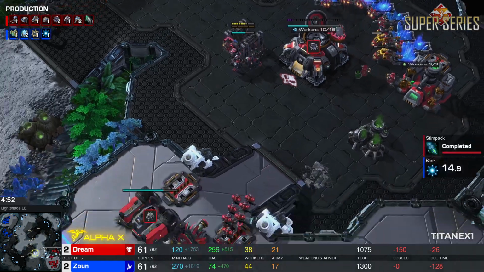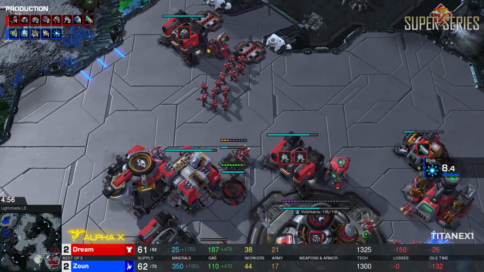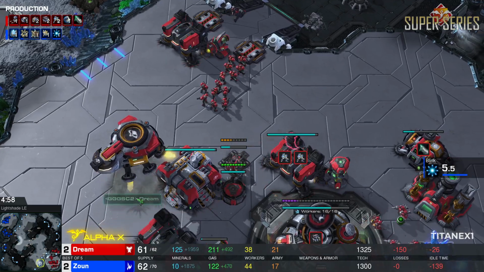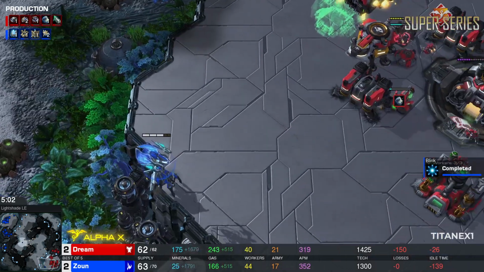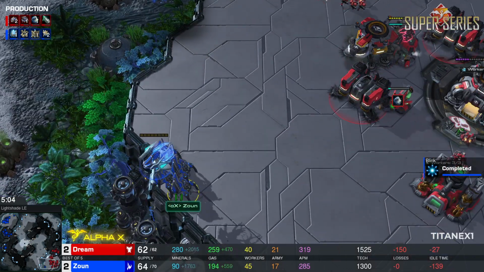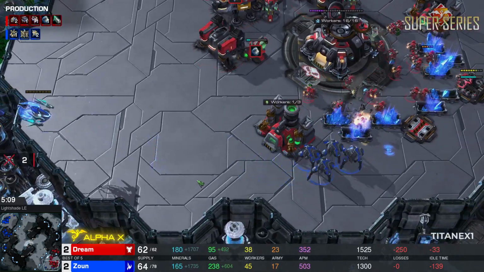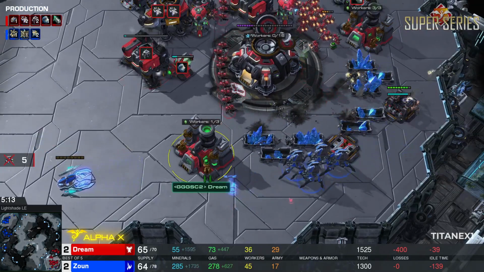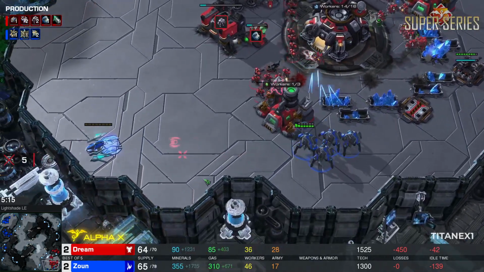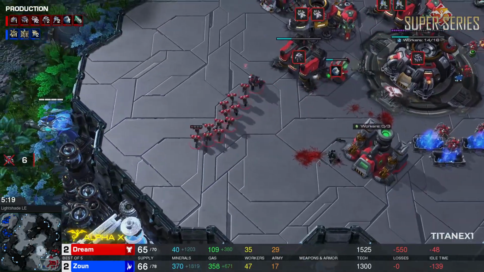It seems like he's going for a timing attack. You can see his +1 is going to line up pretty well with the Medivacs, so he can hit a decent timing. But he's going to have to contend with this War Prism harass before that happens. These 4 Stalkers once again doing this nice artillery attack here. And blink into the main mineral line, and yeah, okay. 4 SCVs right off the bat. Very nice. 5. Ooh.